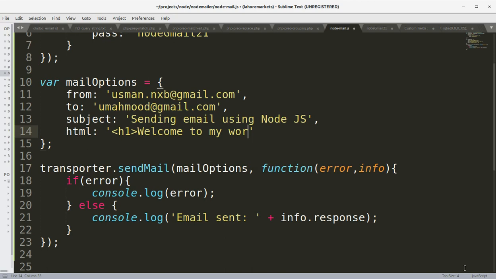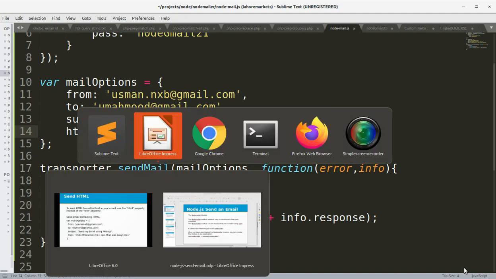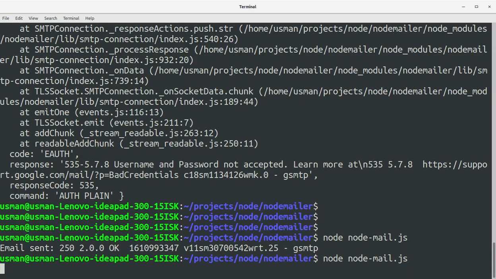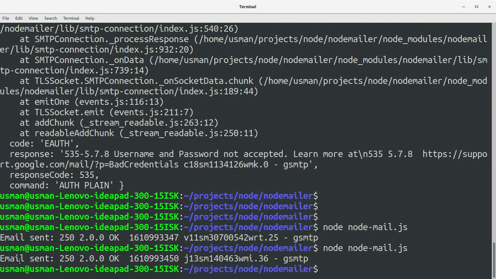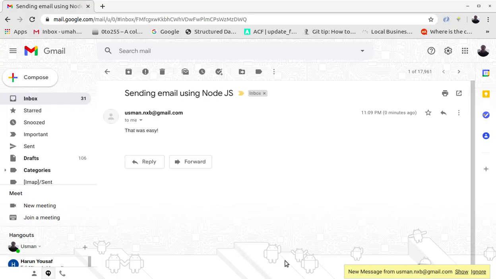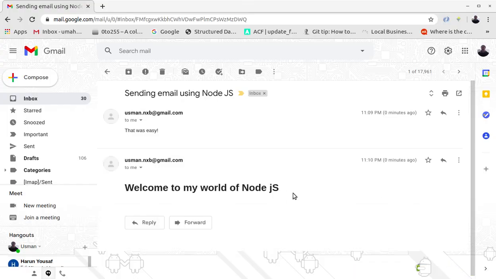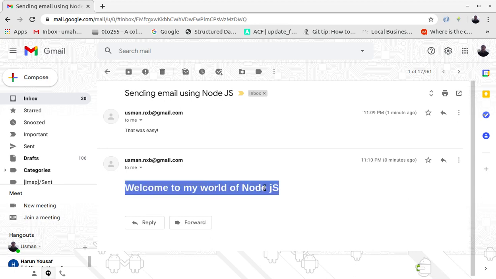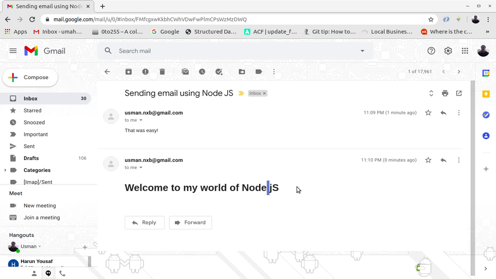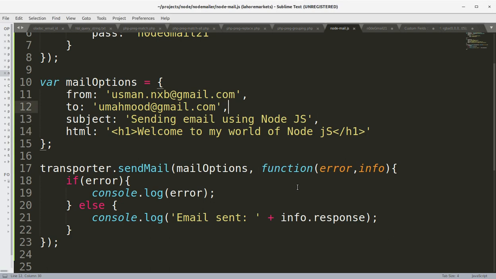Welcome to my world of Node.js. Okay, save this file and we are going to send an email again. Okay, email sent, and you see we have got another email. So this is the HTML h1 tag that we just added in our email.